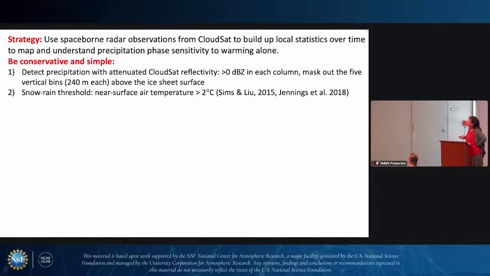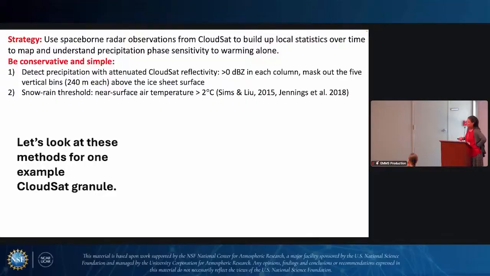And then for the snow to rain threshold, this is a fun atmospheric science fact, right? We always think about phase transitions as happening very abruptly as soon as you get over 0 degrees. And that's sort of true, but actually there's things like evaporative cooling. Anybody who lives here in Colorado probably knows if you're up in the mountains and driving back, you can sometimes see snow even though it's well above 0 degrees. That's because there's some near surface evaporative cooling. Colorado's very dry. So we went pretty simple here. We used a threshold of 2 degrees Celsius to really make sure that if we're saying it's raining, it's definitely raining.